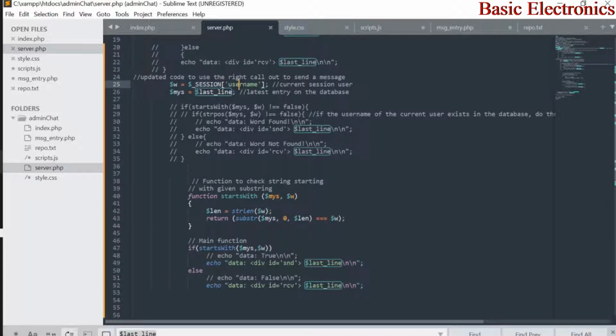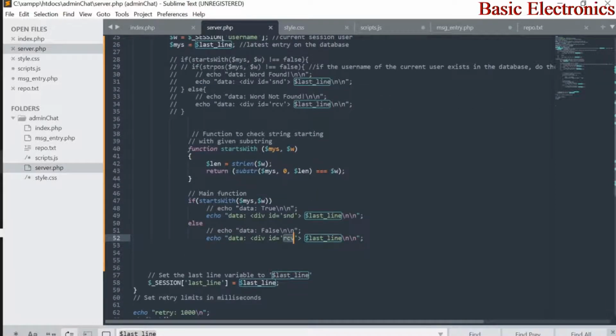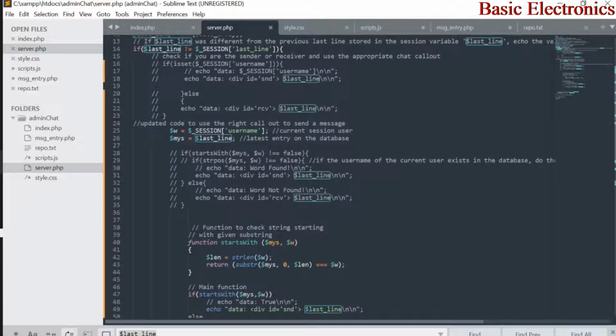If it does, then echo out the message and append it as the sender, and just append the message. Else he is the receiver. Alright, so we've used that to simplify the code.